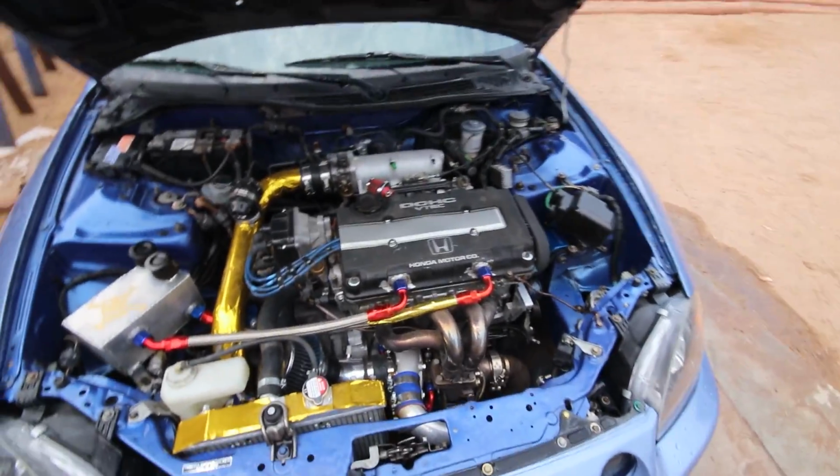Just like that, this thing's looking pretty fresh. Obviously it still needs to be cut or polished the rest of the way out, but I cleaned up the engine bay a little bit while I was out here with the hose. Not looking too bad, eh?